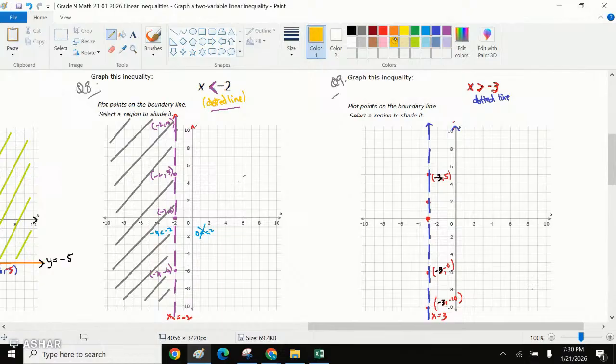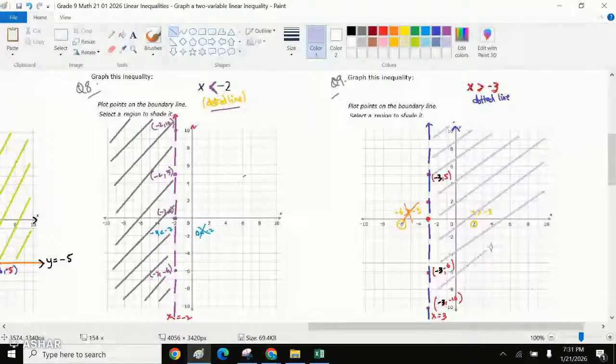Let's simply pick up two points. Is minus 6 greater than minus 3, or is 2 greater than minus 3? We just selected two random points, right? Minus 6 is not greater. Minus 6 is less than, right? This is not true. That means what we would shade is the area on the right side. Okay, this is the area that we would need to shade.